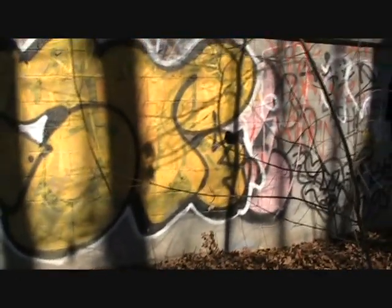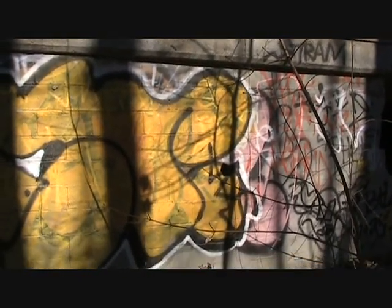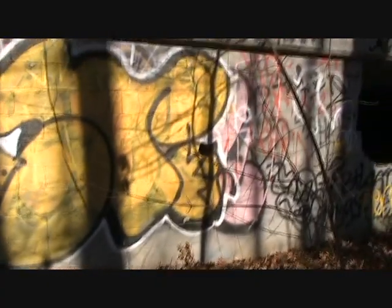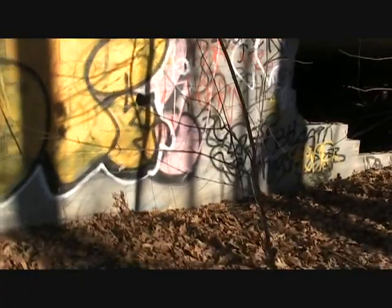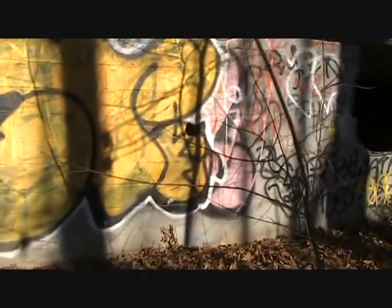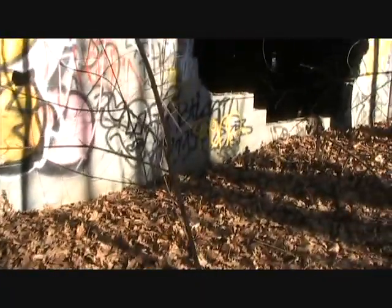Now, also, you can see the graffiti guys tagged this. But now look at the clearance from the top of the tunnel to the bottom. Not very high. This was designed by Robert Moses. Robert Moses was a great designer, and he designed this whole highway system here specifically to keep trucks and buses off. They're not allowed on the Grand Central today. At least trucks aren't, although they still illegally get on.